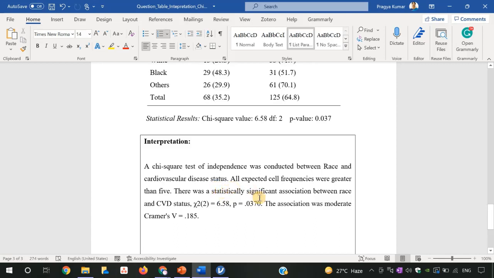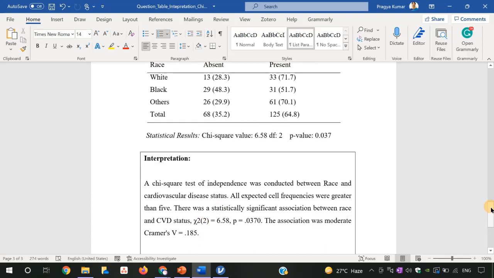All the expected cell frequencies were greater than 5, and there was a statistically significant association between race and cardiovascular disease status, and the association was of moderate degree as indicated by the Cramer's V value. So this is how we write the interpretation for the chi-square test of association. Thank you.